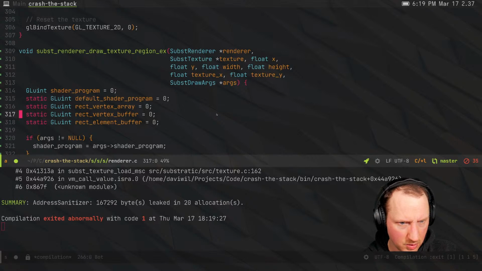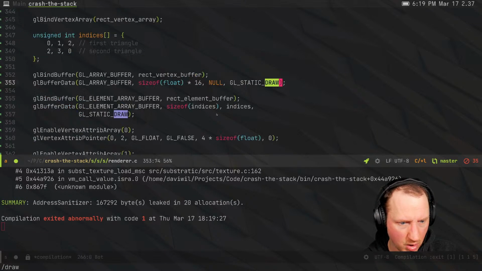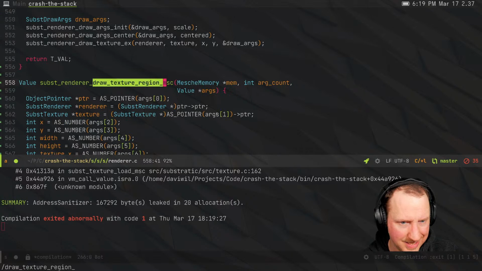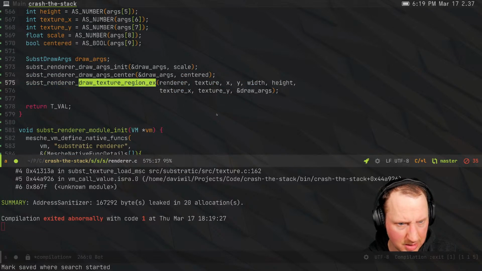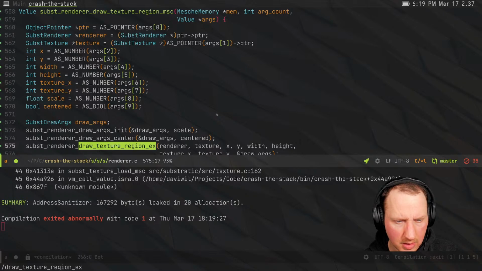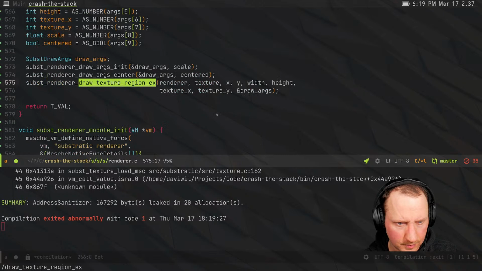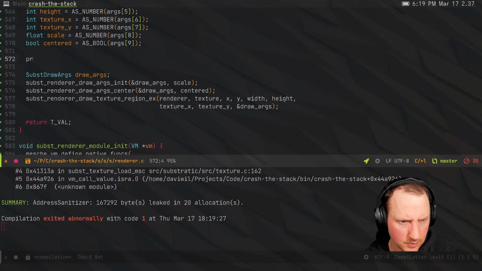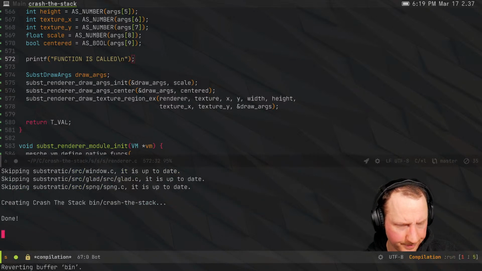So this is draw texture region EX. Draw texture region EX. Draw texture region. Just gotta figure out whether it's being called or not.